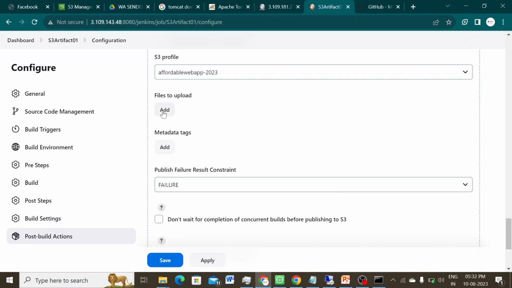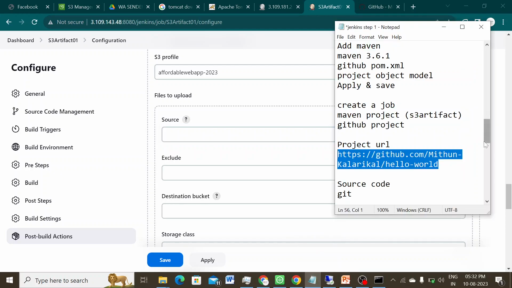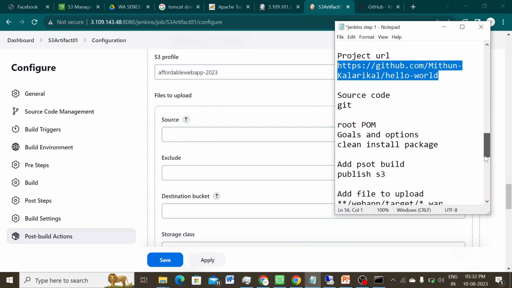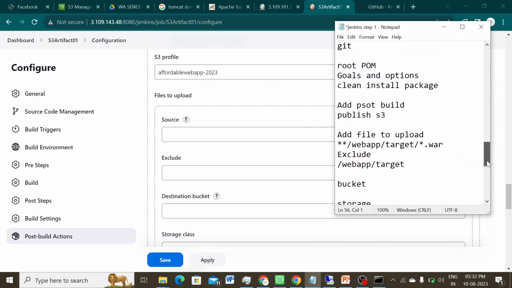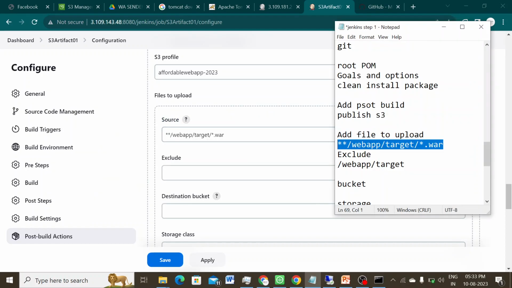Add file, so this is going to be the information that we have to update. The source code is Git pom. Okay, we missed goals and options, so no worries, we will update that. That is webapps, that's the source, and this could be the exclude.